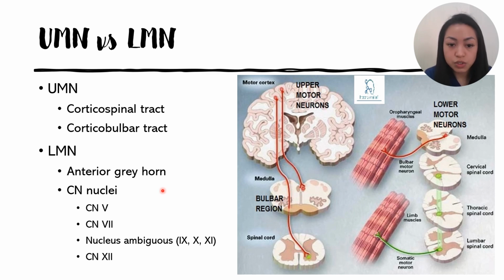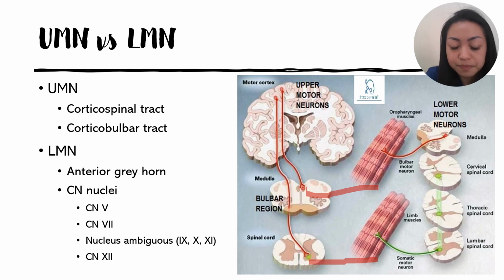Okay. So basically, with the corticobulbar tract, I told you it ends up in the bulbar region, and here there's another cell body. So this is the start of the lower motor neuron. So let me just draw this. So that's a start of a lower motor neuron, okay? And then here in the spinal cord, that's a start of another lower motor neuron, okay?